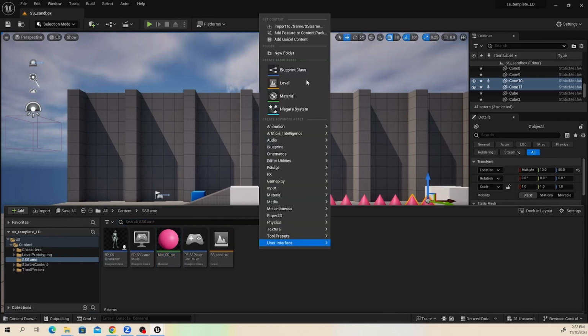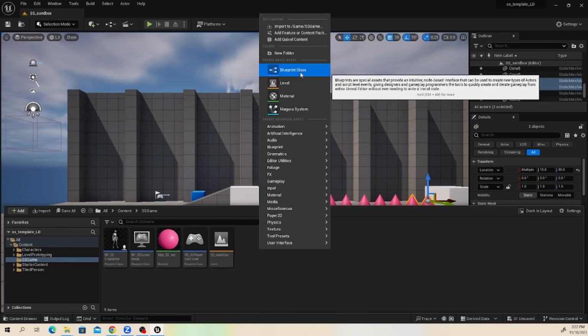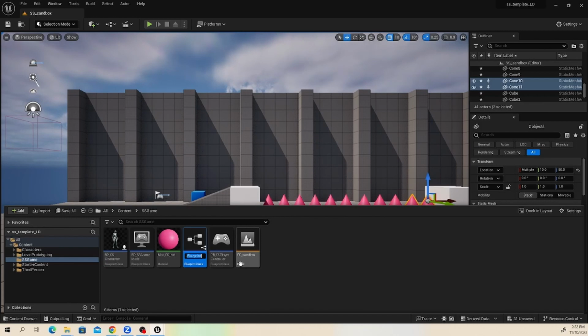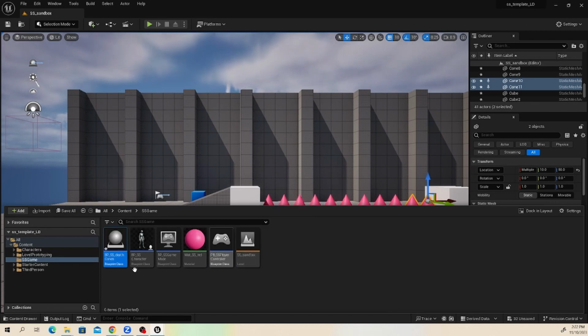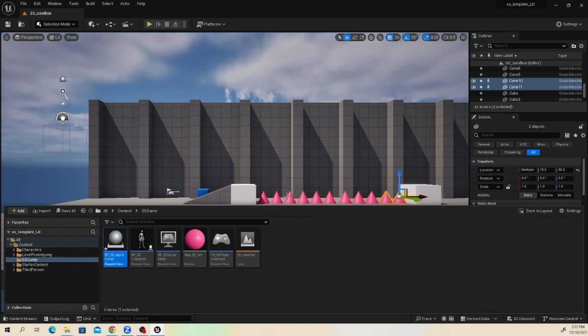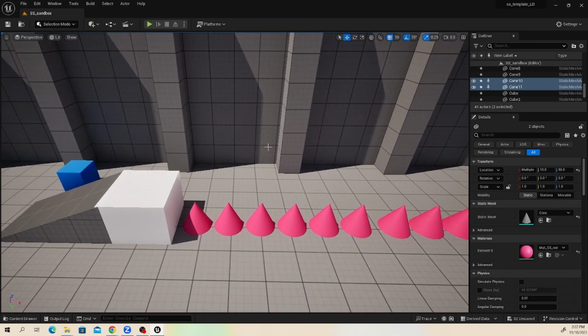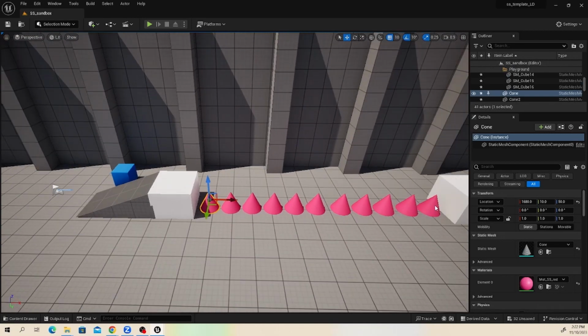Okay, right click our blueprint class here. Select that. We're going to select actor. And we are going to type in, we'll call this BP for blueprint _SS_ death cones. Call it death cones. That works. Okay, so this will be our death cones, and we're basically going to replace these cones that are in our scene. So what we'll do, we'll zoom in here. In fact, let's get rid of all these.